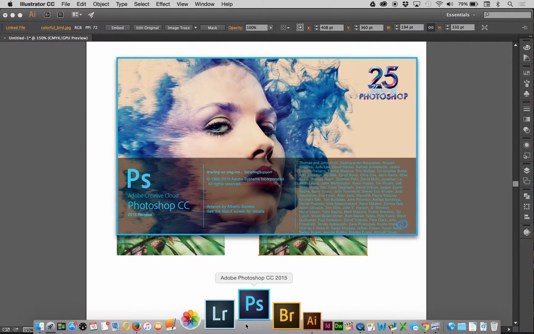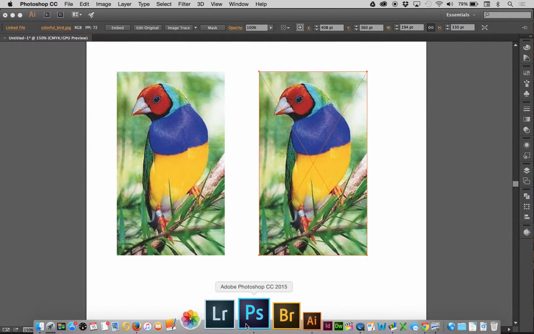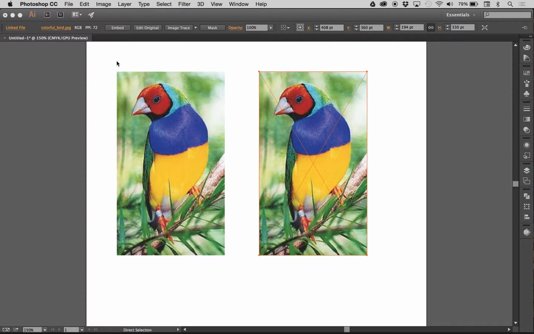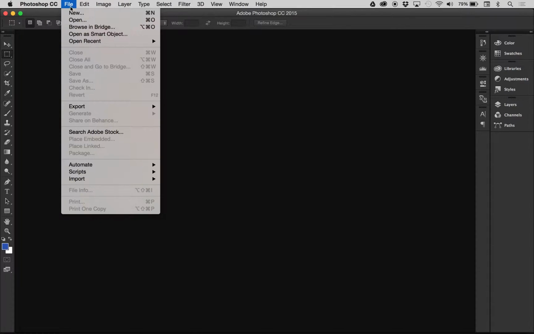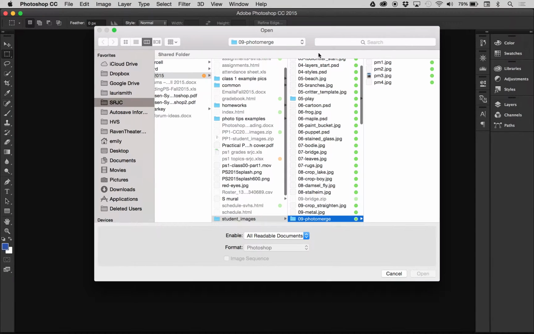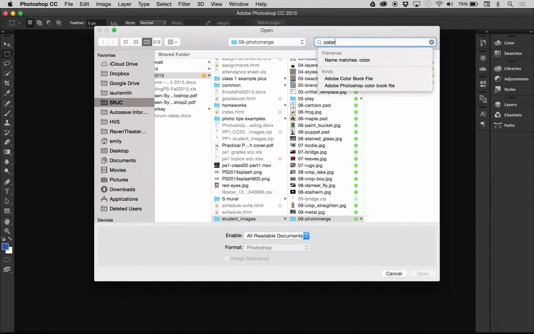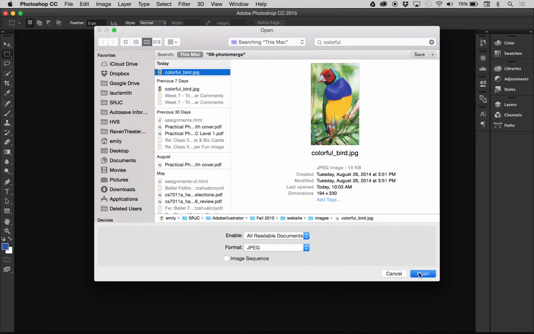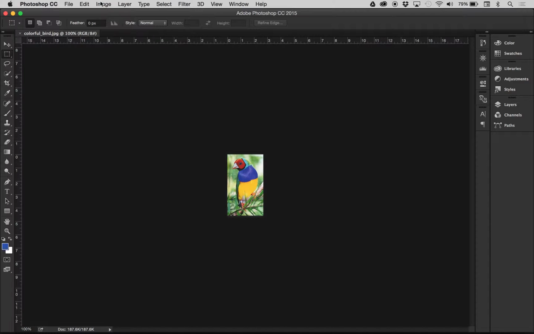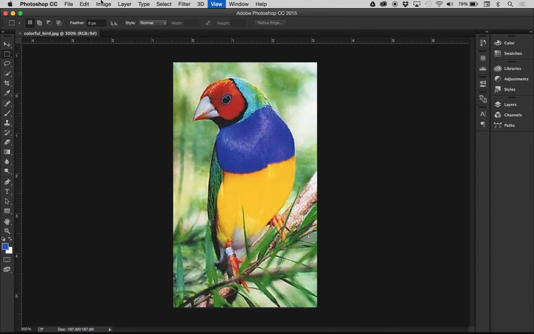I'm going to open Photoshop. It's going to take a second here. And we're going to close that and say File, Open. See if I can find this quickly. Colorful Bird. There she is. Open. And I'll make this bigger for you.